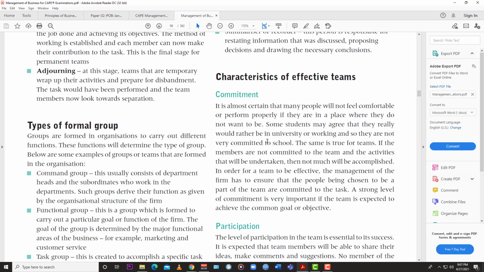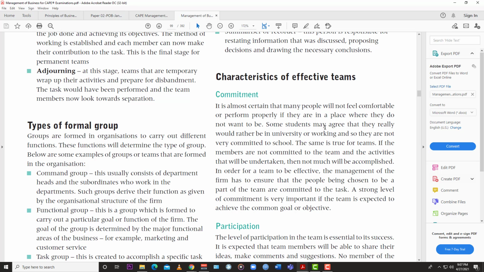If everybody half-heartedly discusses the problem and tries to fix the problem, you're not going to reach an effective solution. So you have to be there fully. A lot of y'all had group work and you know how this goes. When somebody's not committed, they're on their phone. When time comes to dig down, things get past them, their contribution is not of a quality nature, and so you get frustrated.